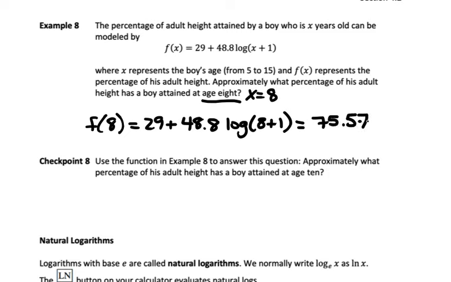Now, in the homework for this section, it's going to ask you, I believe, to round to 2 digits after the decimal point. This is a percentage, percent of adult height. In the book, they round to the nearest whole number. I'm not sure why it's different. But just make sure, of course, that you're paying attention when you're doing the homework and quizzes and exams to how many digits after the decimal point they would like. So 75.57 or 76%. So next you should look at checkpoint problem number 8. Do this in your notes, check your answer, and then move on with the video.